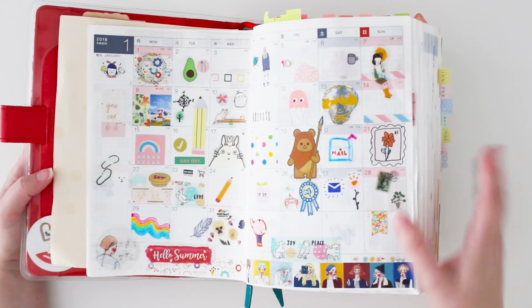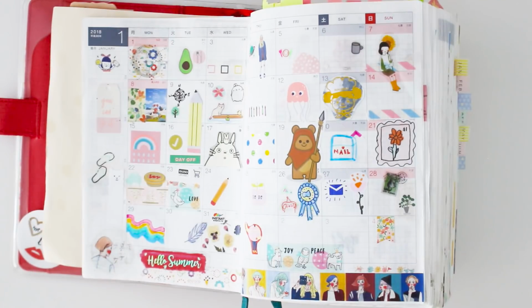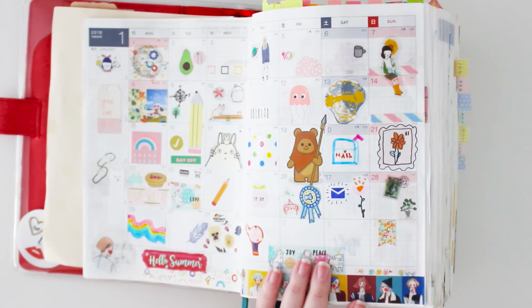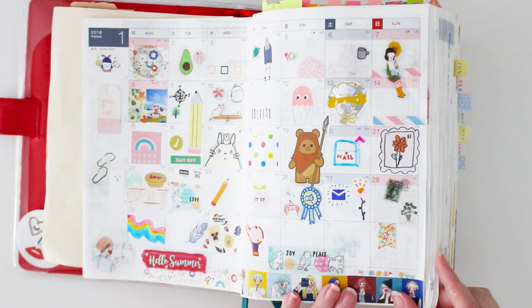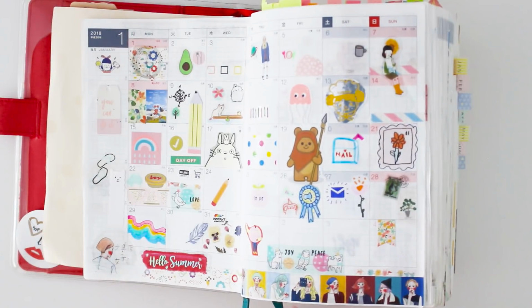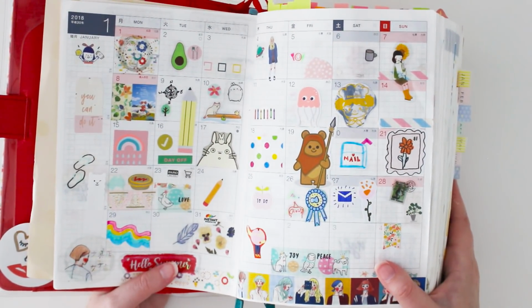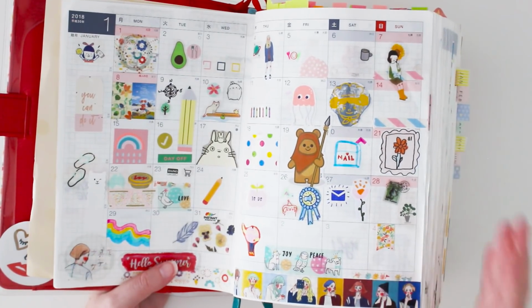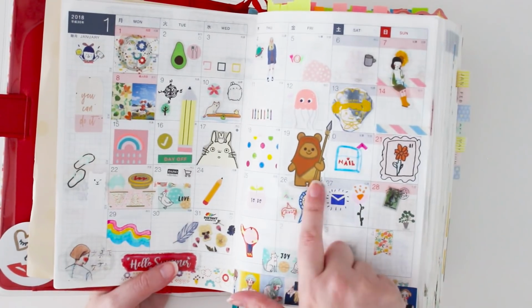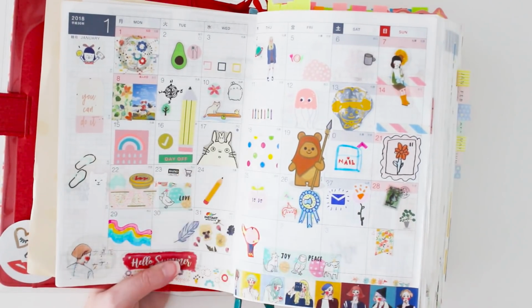Now, I love decorating my monthly spreads with stickers, packaging, stenciling, and doing little illustrations, washi tape, stickers. Yeah, just basically there is a method to this collage sticker washi tape madness. Basically what I do is each day is symbolized with a sticker or a bit of packaging or a drawing or washi tape with what I did that day. So obviously there's a little Ewok here, that means I watched Star Wars. I do use some planner stickers as well.